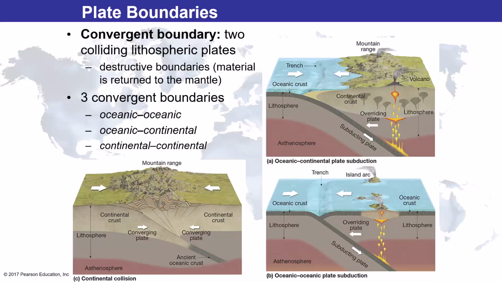The convergent boundary is going to be the opposite. So instead of the plates moving away from one another, they are moving towards each other. And so it's also good to know that these are quote-unquote destructive boundaries, meaning that material is being returned back to the mantle. Mantle being, the asthenosphere is the top part of the mantle. So we can see that as these two plates are moving towards one another, this oceanic crust is being forced back under the continental crust and back down into the asthenosphere, back down into the mantle, where all of this material is going to start to melt. It's being deconstructed. This upwelling where this magma again is going to be rising towards the surface.